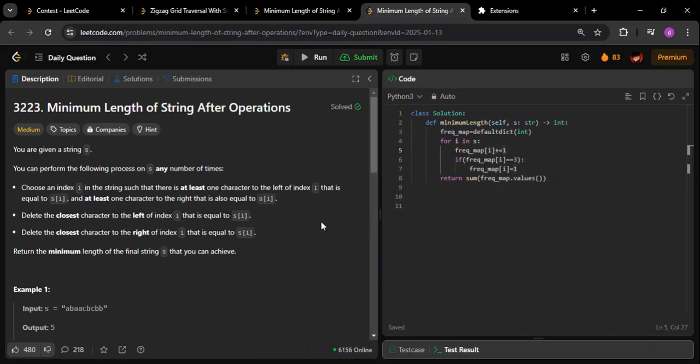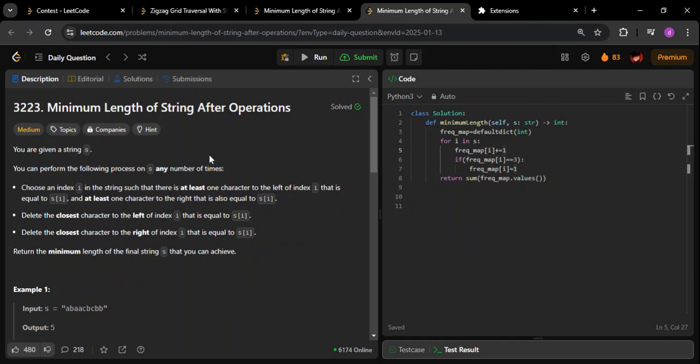Today we are at day 13 of the January daily LeetCode challenge and we again have a medium question in front of us. Yesterday's question, if you have not tried, please go and try that out. It was a very nice question revolving around the topic of open and close brackets and forming pairs which are valid arrangements of open and close brackets. So if you have not tried yesterday's, that is the day 12 January daily LeetCode challenge question, please go and try that out. It was a very nice question.